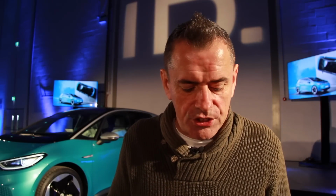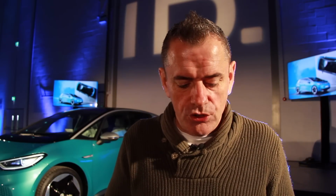Plus, you'll be able to charge at Volkswagen dealerships. Their dealership network are currently installing 22 kilowatt chargers and 7.4 kilowatt chargers. But they're also possibly installing fast chargers as well, which would be interesting. Sorry, I'm reading off my phone, bits and pieces I've picked up along the way.